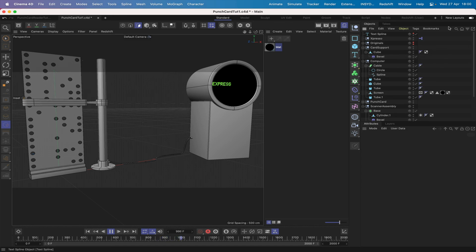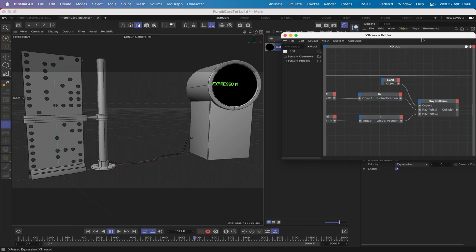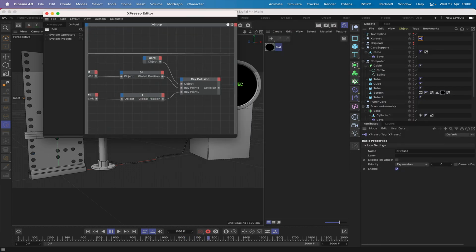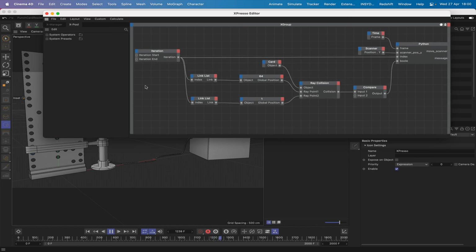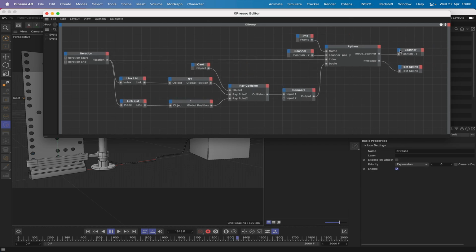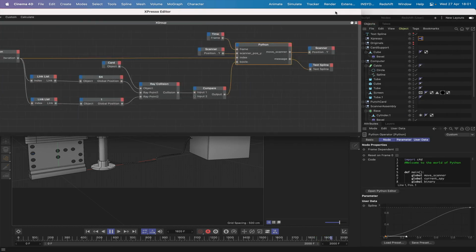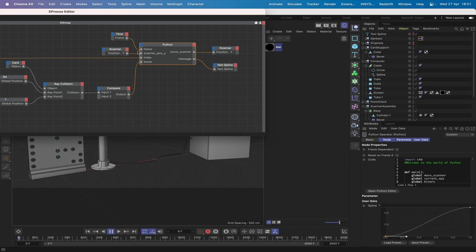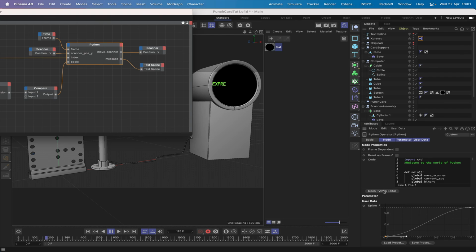So quite involved in terms of the Python. The Expresso, not too much really. Not too much Expresso at all, if we have a look at that. So there's the whole expression. Not, as I say, a great deal of nodes, an iteration, a couple of linked lists, ray collision, which is one of the all-important ones, a compare, and then everything else just feeding in to the Python node, which is the brains of the thing. It's kind of like the CPU. And it almost looks like one, doesn't it, with the legs coming out here, there and everywhere. It does have that sort of CPU type look about it in a way.